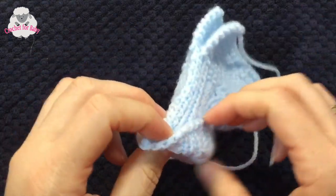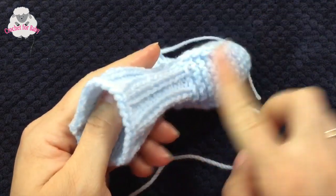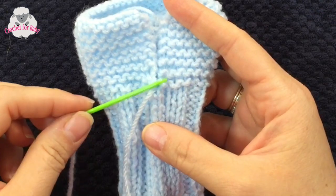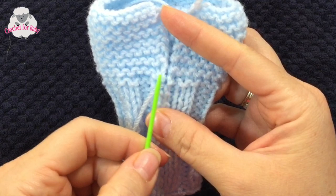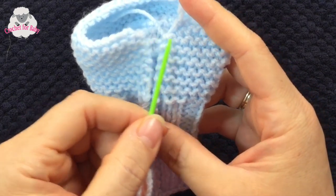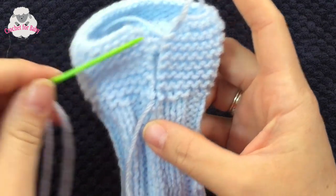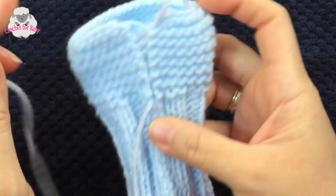Okay, so now we're going to close this part here. So remember, we turned it over to the right side now. The important thing here is you need to make sure that these rows are lined up with one another, so that once we come to the end, we have exactly the same number of stitches. We're not short on one side or the other.